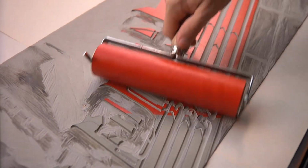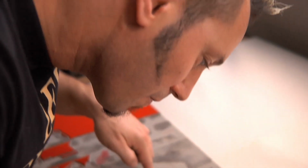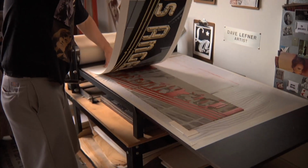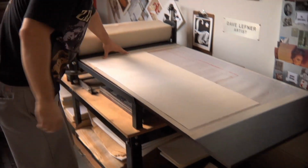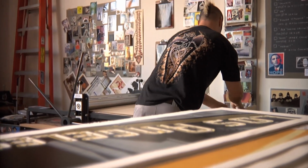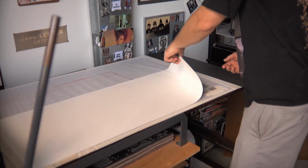Probably the most important element of this entire medium is registration in the press and the way the block and the paper fits into the press. Because you're printing from the same block, it's crucial that the colors line up.